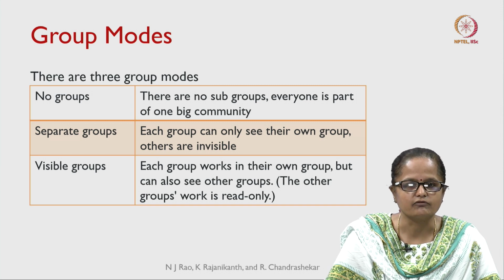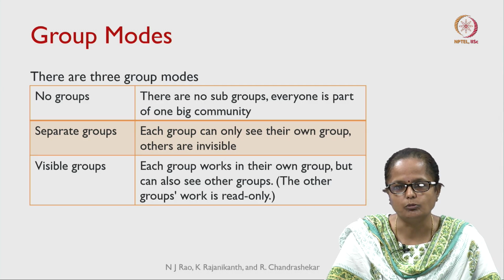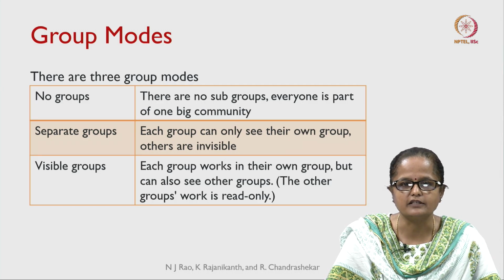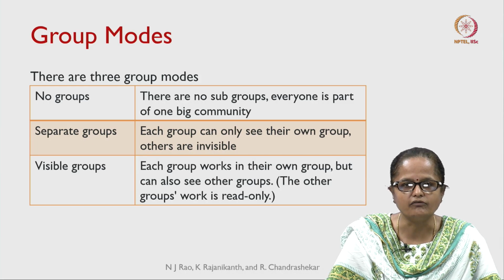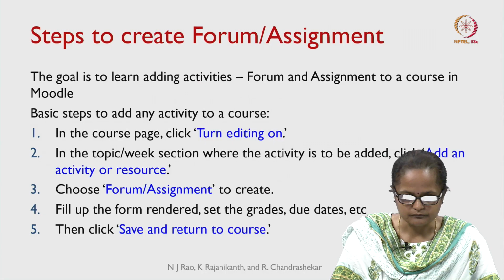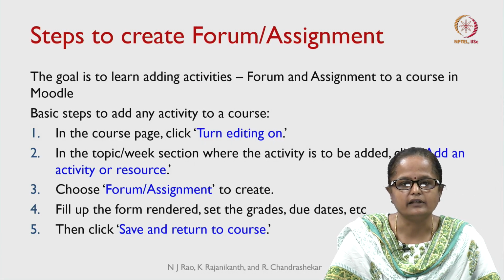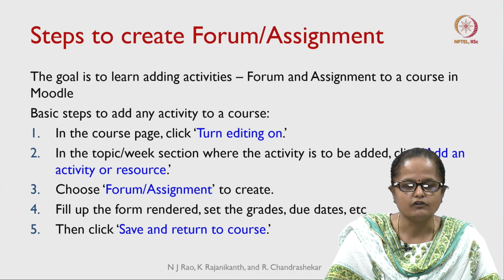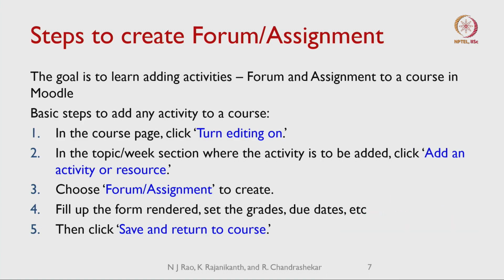The third mode is visible groups. Here each group can see the work of the other group, but they will not be able to participate in the other group. It will be a sort of read-only kind of group activity. This group creation and their addition in the activity, we shall get into when we are creating the activity in the Moodle course. Now, in the course we start adding the activities.